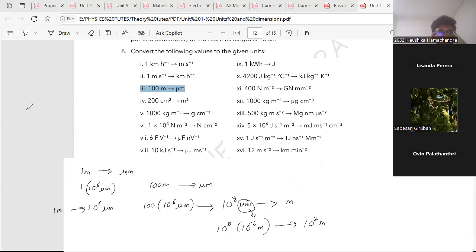Alright, අපි කරමු fourth එක. 200 square centimeter to meter squared. Now wait. Before that, I think it's better if we do a few more normal ones, then squares will come. Let's convert 80 meters to kilometers. Kilometers වලට පුරුදු වැඩි. Megameters, a unit that you will never come across. 80 meters to megameters.